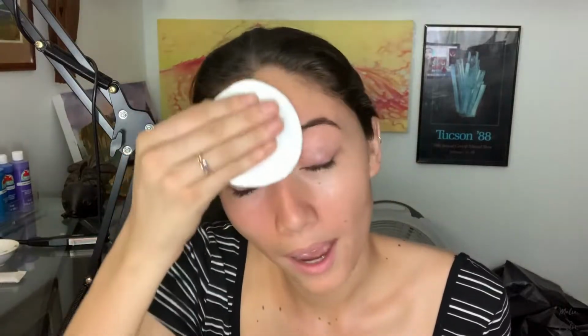My setup today is pretty sketchy, so if things fall over or things drop and move around, I apologize. I've been having the hardest time trying to figure out exactly what kind of makeup looks I want to do, because I want to do something that hasn't been overdone, but yet something that you recognize.